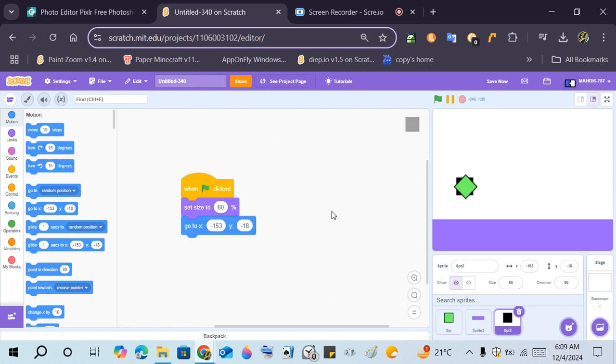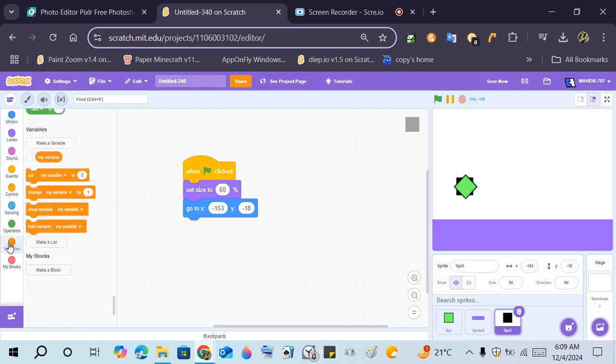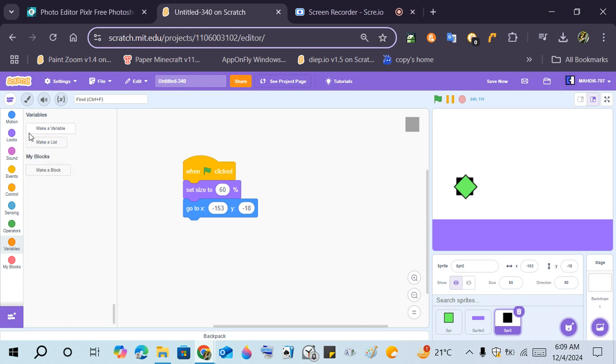Now let's code the jump mechanic. Delete the useless variable by right-clicking and clicking on delete the variable, and create a new one instead of using the already used one.